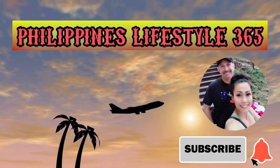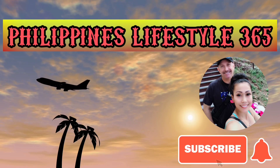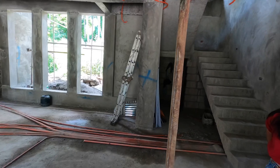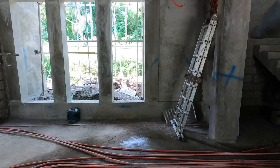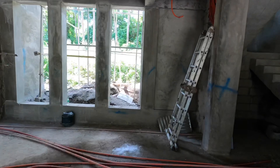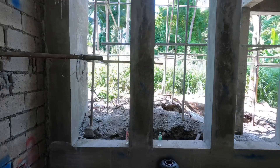We're standing right in the middle of his main entertainment room. You can see the definition of how everything's taking place — they've got a lot of the plaster green completed in here. Still a ways to go, still a ton of work, but you can see how beautiful his design is going to be. You can see the three individual windows, how tall they are, how much sunlight and beauty they're going to bring in — looking from inside out. This would be a beautiful place to sit and have coffee in the morning, or wine in the afternoon or evening with the family.